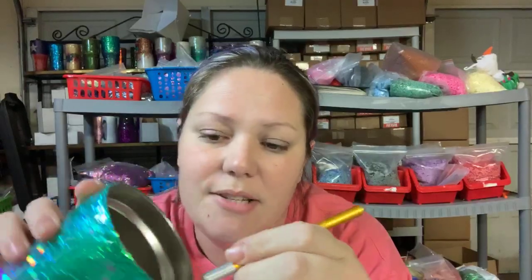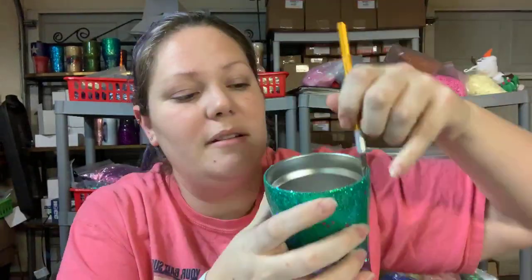If the football sticks to the cup with the epoxy, which one of them actually did, use an Exacto knife. Hold on. I have 100 of these things. Use an Exacto knife and you'll just scrape it like if it was in there. I don't have any epoxy in here. It just depends. I mean, I use an Exacto knife for everything. And if that doesn't work, then I use my fancy little dental picks to scrape it out. Otherwise, put some acetone on a cotton ball, wear gloves, and just kind of wipe it. But yeah, so you just use that to get rid of it.